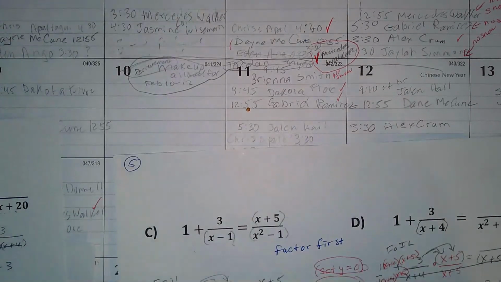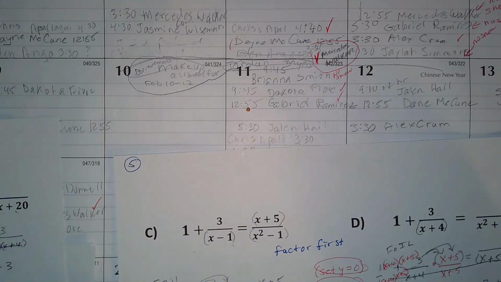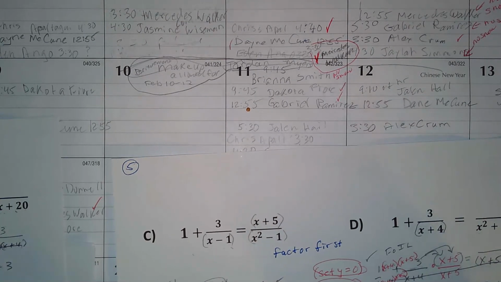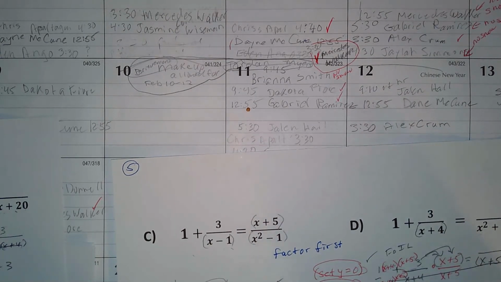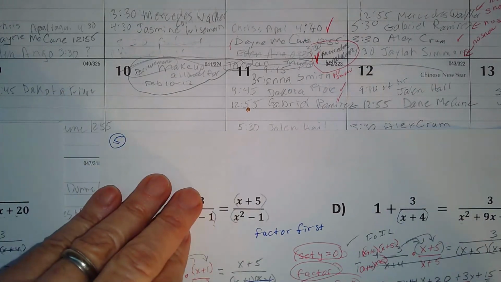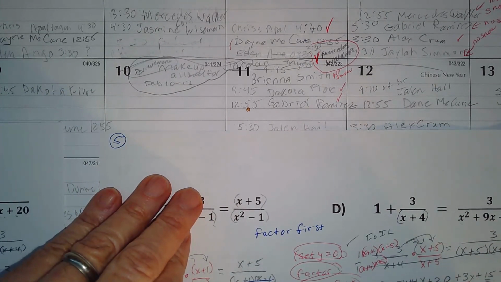Now I want to set y to equal 0. So I have to subtract 3 from both sides. And so this cancels. So I end up with x squared plus 12x plus 32 equals 0. Now I've set y to equal 0, and this is looking a lot easier to handle. Let's double bubble it. Factor.